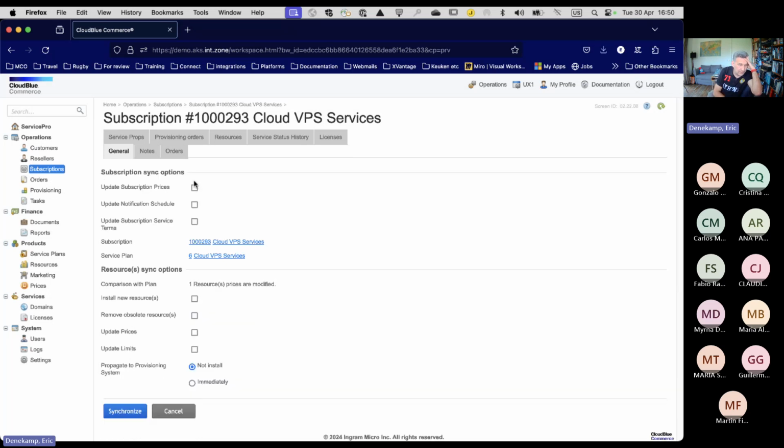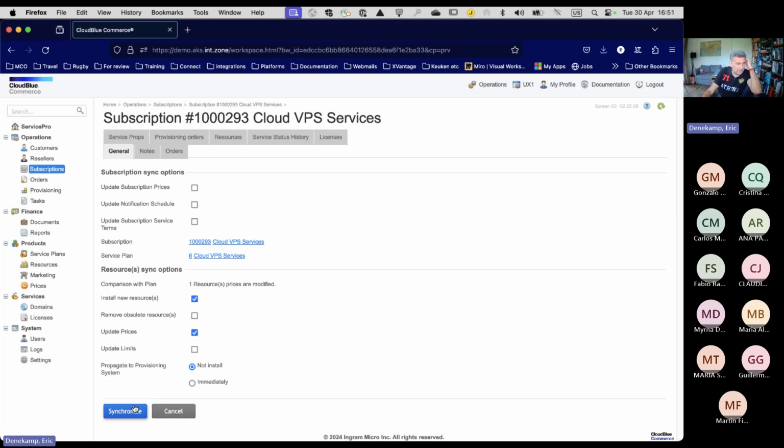If I now synchronize, I can select what to synchronize. Be careful, don't check all the boxes, because it might have unintended results. But what I want to do in this case is not only update the prices of the resource, but also install new resources.